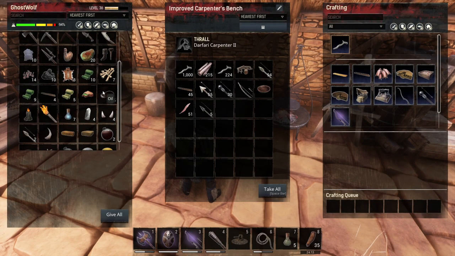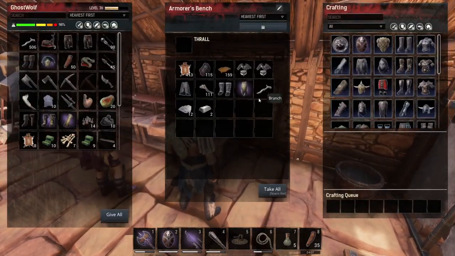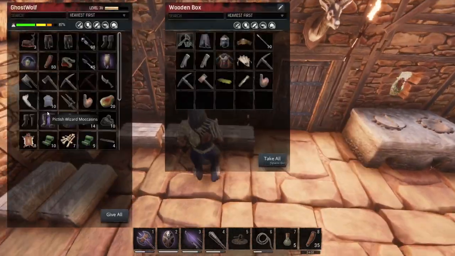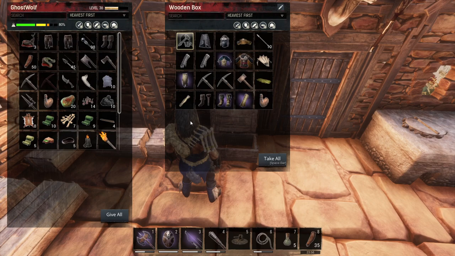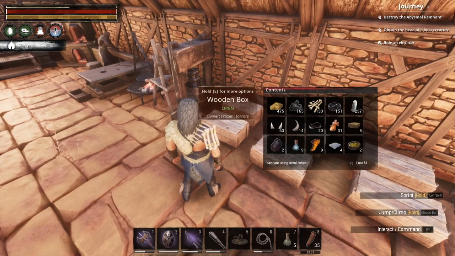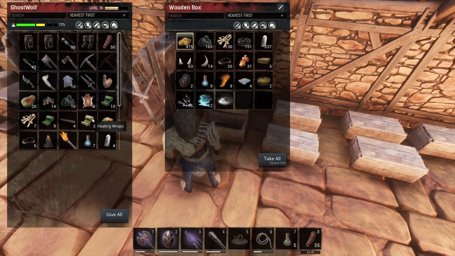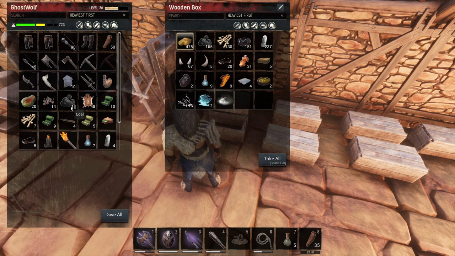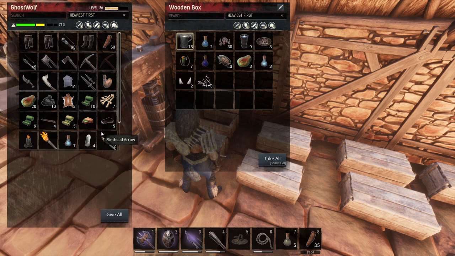Hey, you should take your old armor and put it with the... Alright. Put away the resources. Oh, gotta squish the heads. Turn them into bones. And now we have a master armor smith bench, which also means more inventory spots. Ooh, that's a nice extra bonus, yeah.